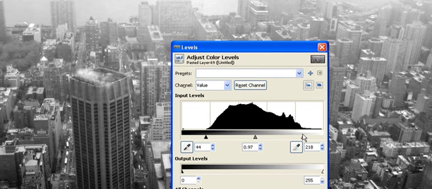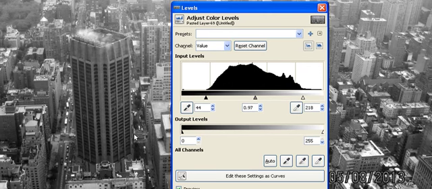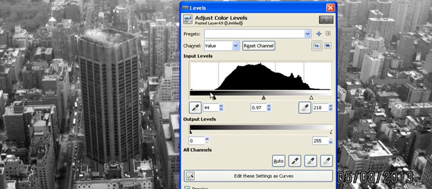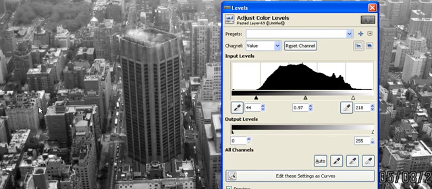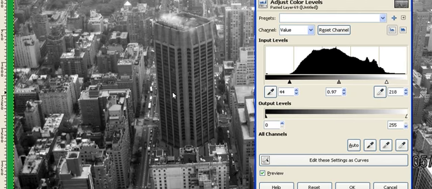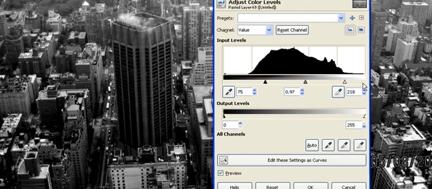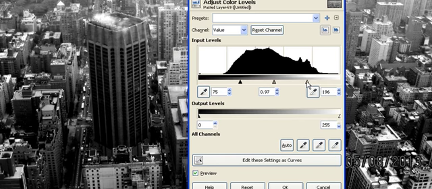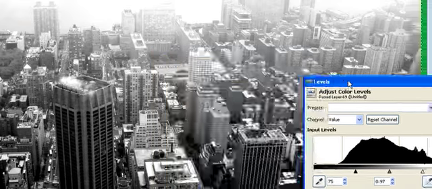Even that's a little too much because our graph does have bright whites. When you pull it too far, you're making your image go bright, solid white, and you're losing any kind of detail. Same for over here. If you pull this too much, you're making too much of your dark areas black, which again lose detail. Now you could cheat and go a little more in, the more contrast you're going to have. You can see there's a lot of contrast now between the dark and the white areas of the picture.